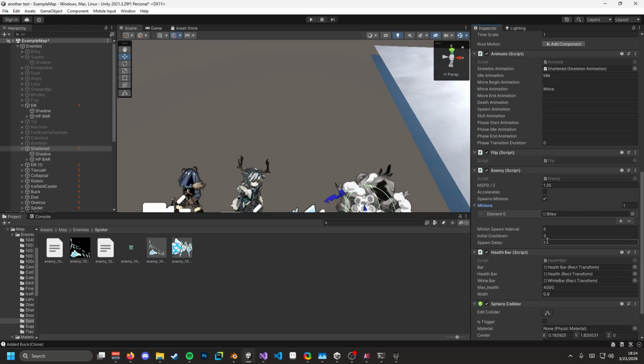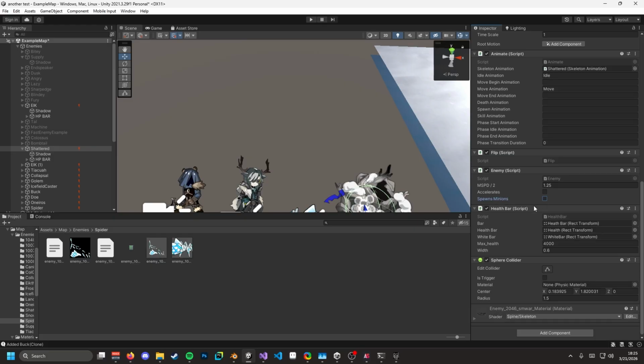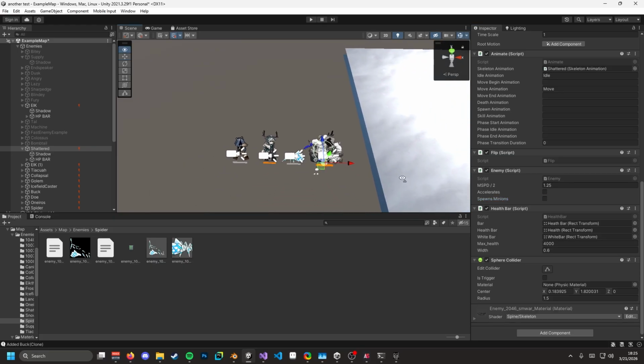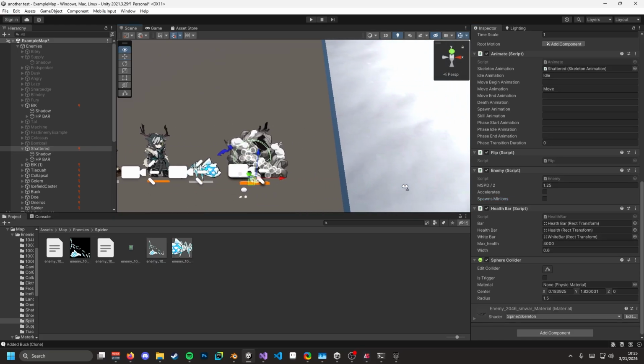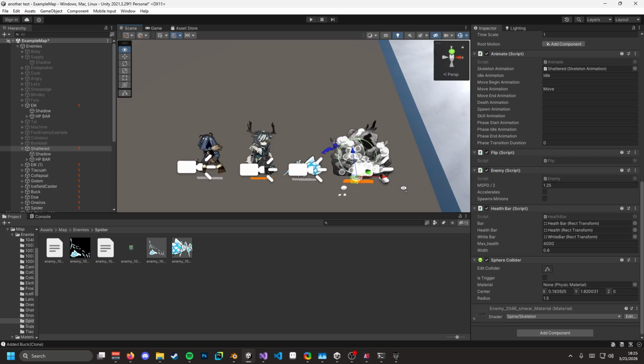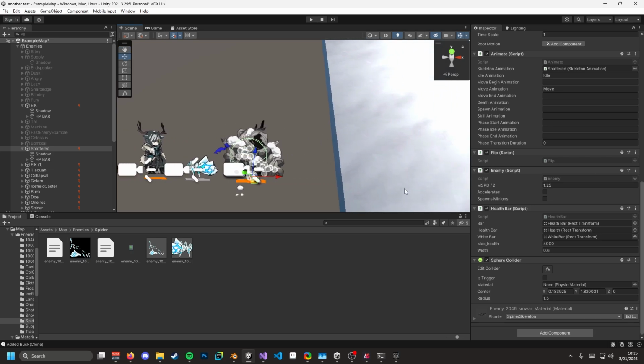And spawn delay: they will spawn an enemy during their skill animation, and spawn delay determines when during that skill animation the minion will be spawned. As for health bar, maximum health value, you can set their max health. For now, this is only useful if you have the active Orogenium tiles, which makes enemies bleed to death.